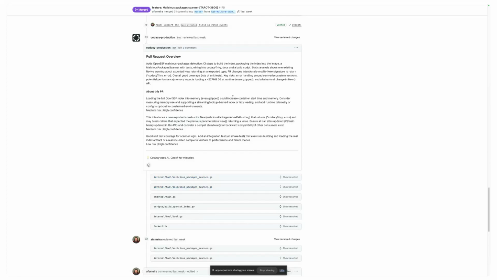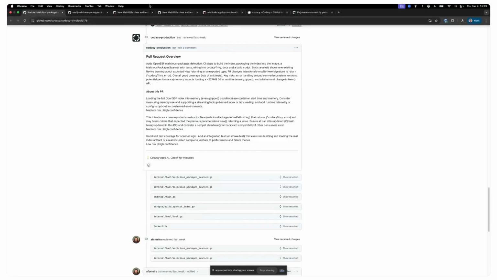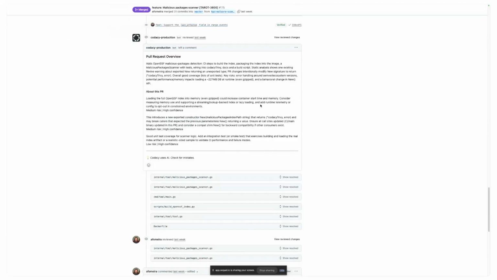And I think the best way to show this is to show you a glimpse at a couple of examples. I'm sure that in the future we'll be able to show some more real usage, but for the sake of time, I went into some pull requests that we created. So this pull request here that I will not show because it actually is a feature that we worked on, adding the malicious package scanner. A quick shout out to Kendrick. He says he doesn't touch production code, but he did kickstart this. And then we had our engineering team do it properly and fix the pull request. Anyways.